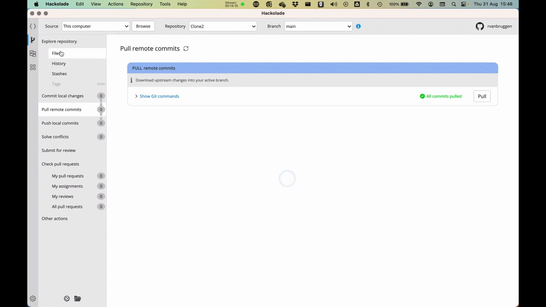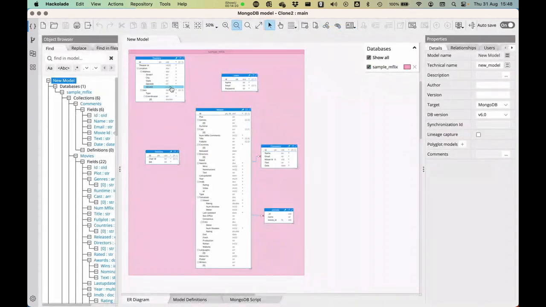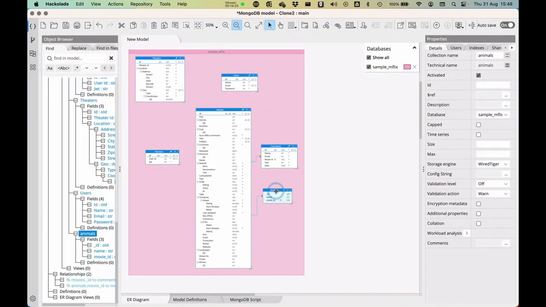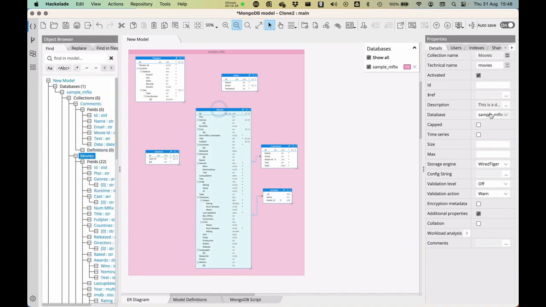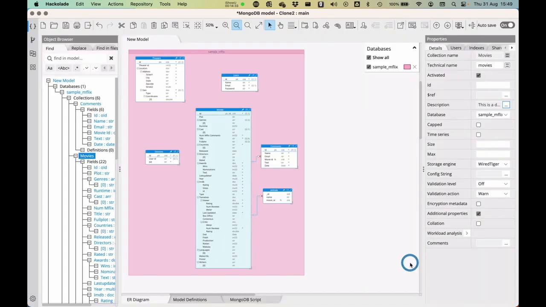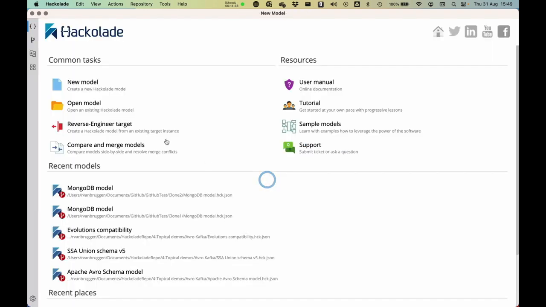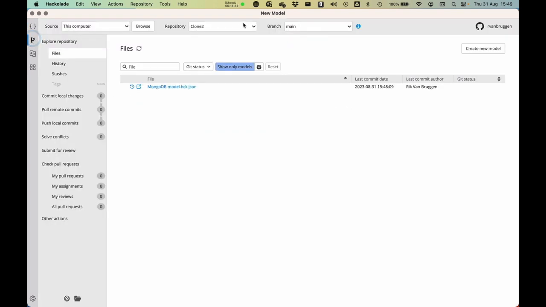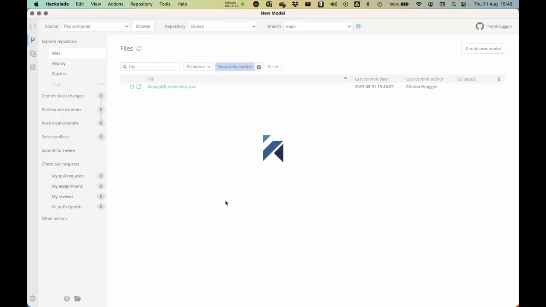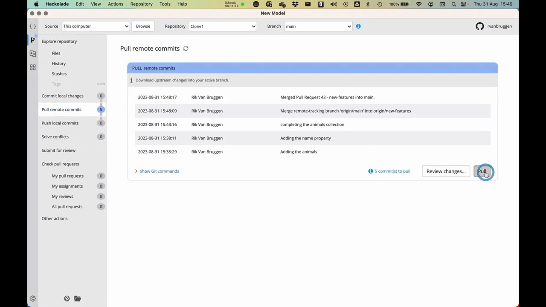And then if we go and take a look at the resulting data model over here, then we will see that we now have exactly the new features over there, but we also have the minor fixes over there. So this has now been completely resolved in parallel, exactly the way we want it to. If I go into clone 1 and do a pull there first as well, because we've made a bunch of changes in clone 2.